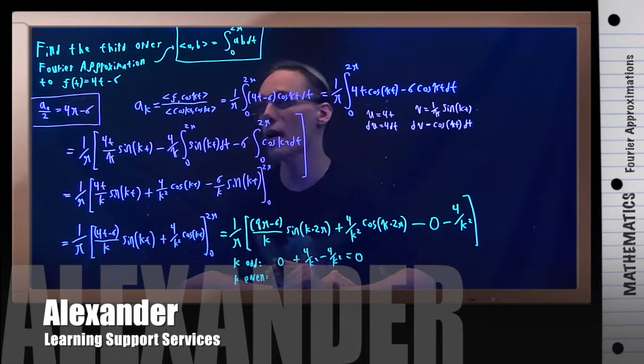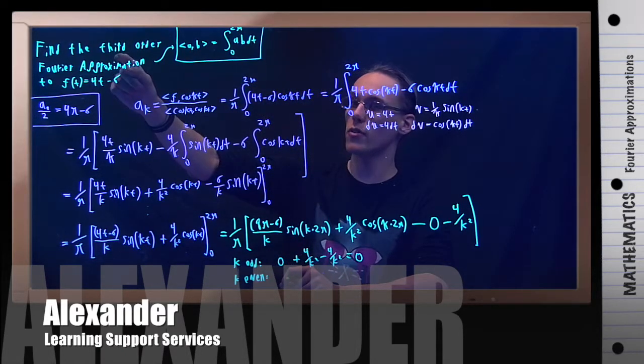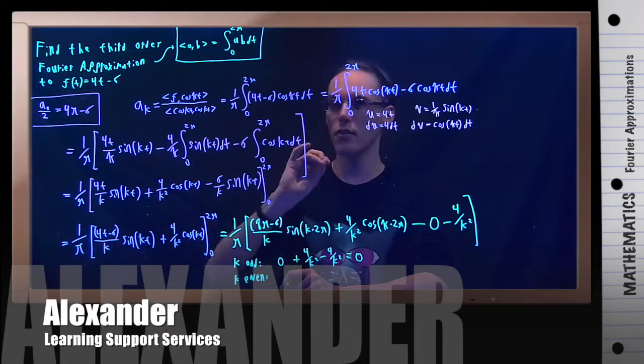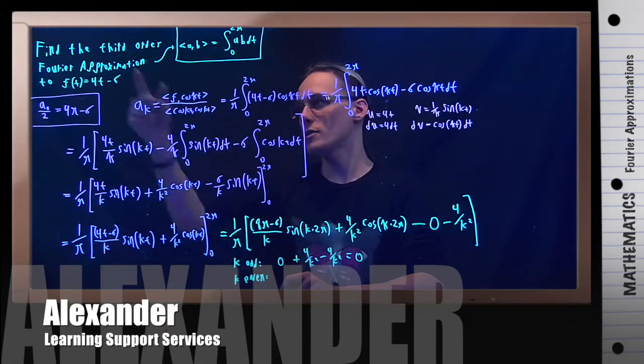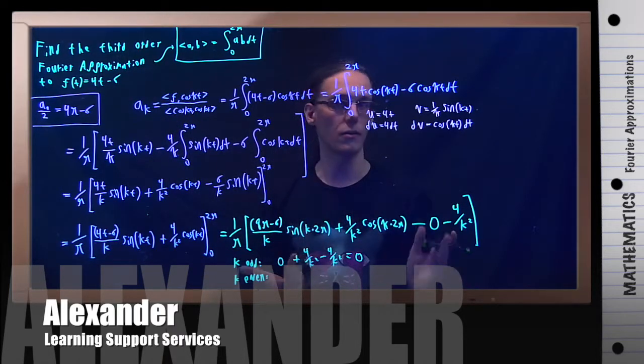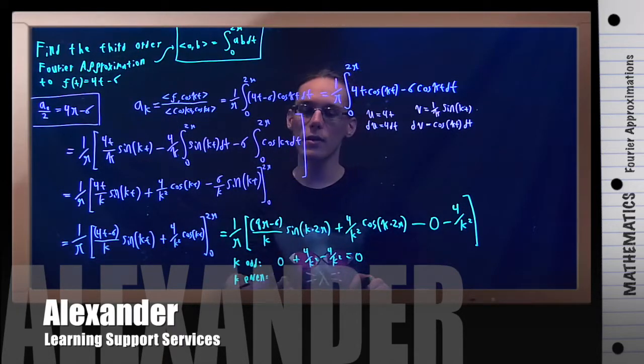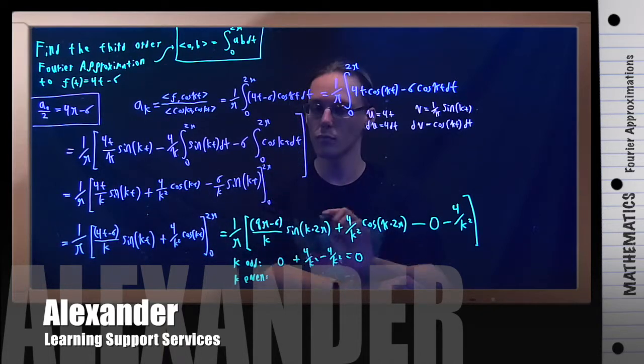Now, if it helps you to think about it, remember that we're only doing a third order Fourier approximation, so you can just specifically think of 1, 2, and 3, because we're not going any higher than that. But keep in mind that if it was the nth order, we need to think in general about odd and even values. Let's think about when k is even, for our case 2.